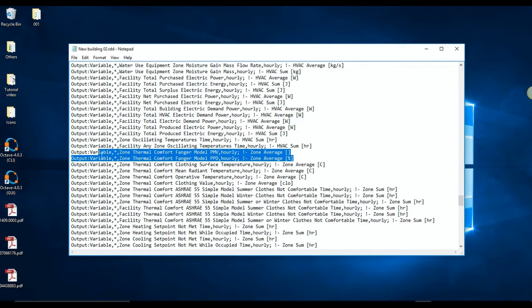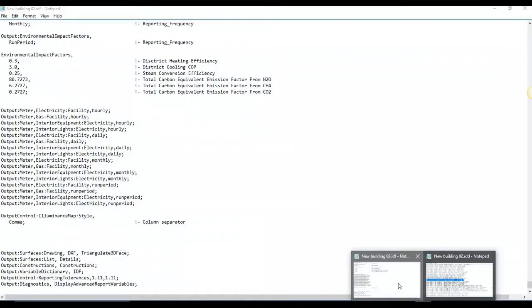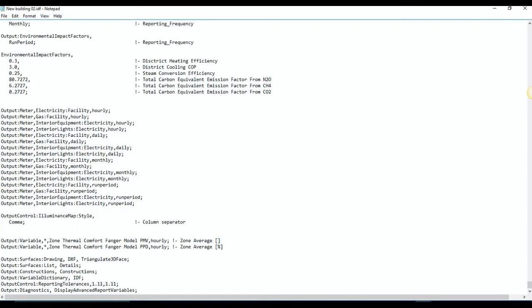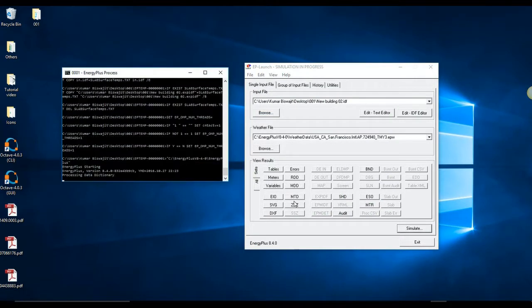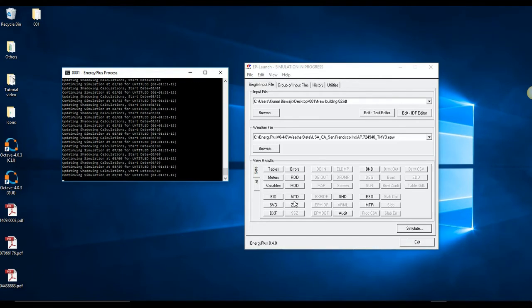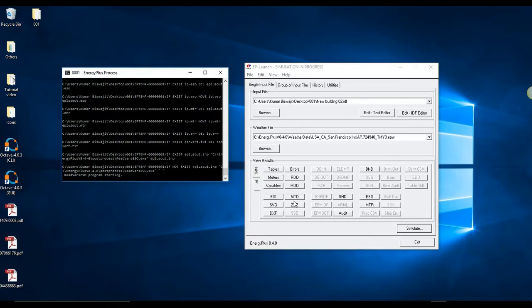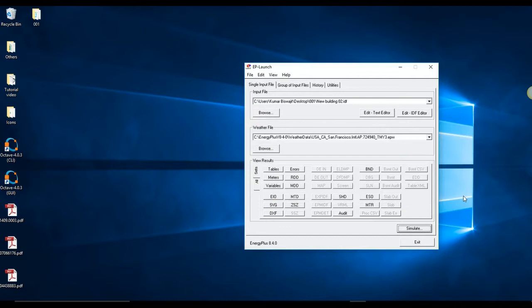If we just select PMV and PPD output variables and put them at the end of the file and save again, and then simulate the new building file again, no severe error.